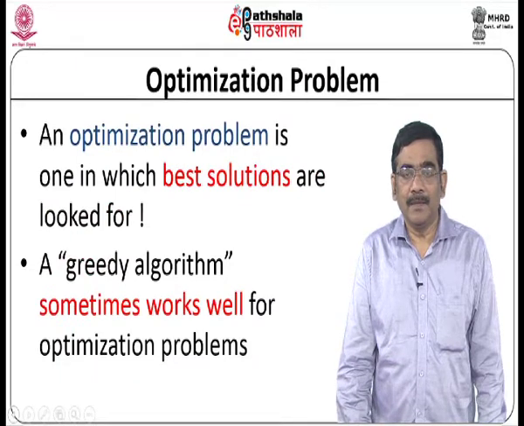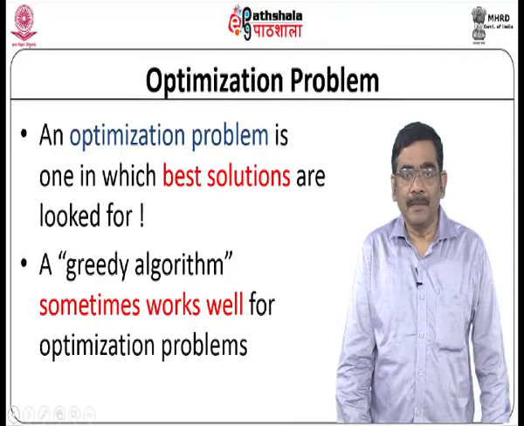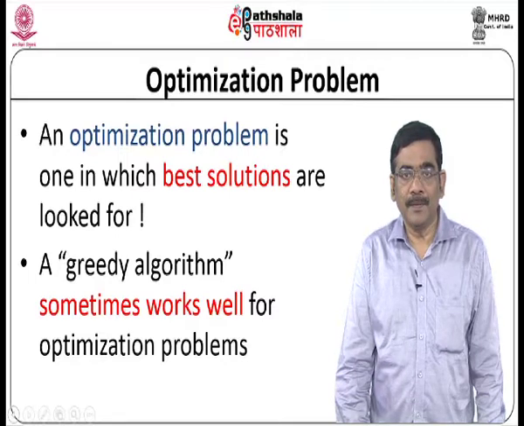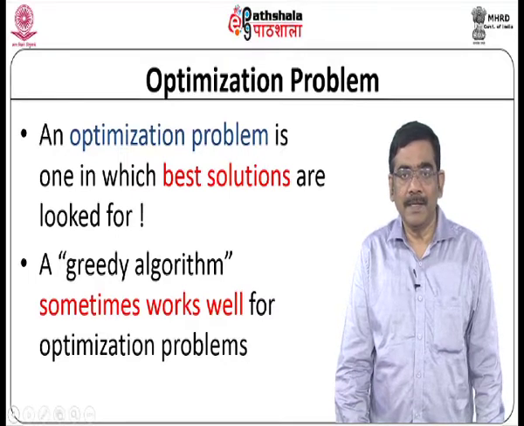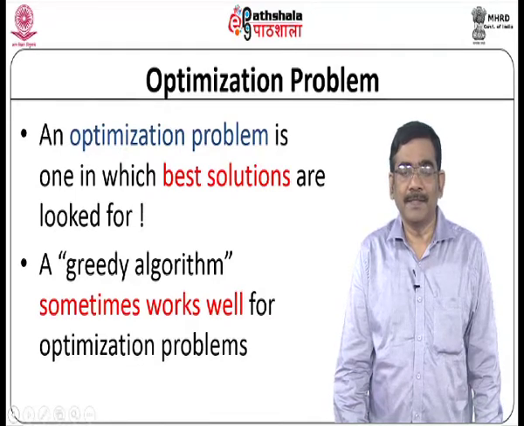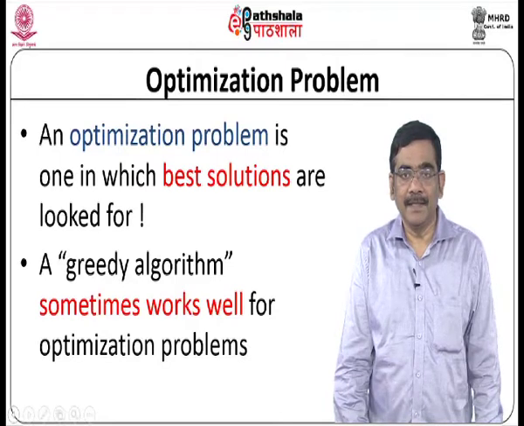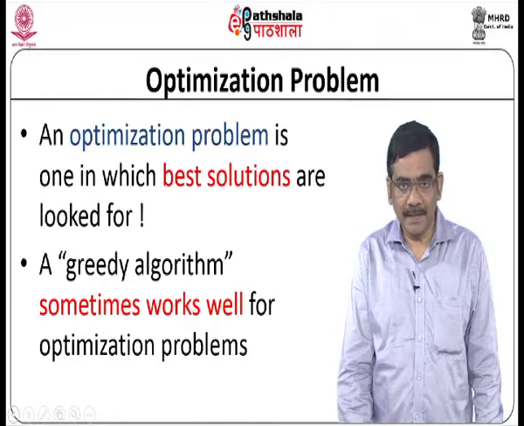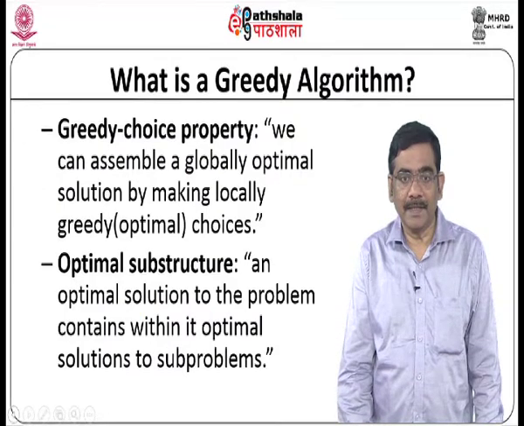Normally greedy algorithm works, but occasionally it may fail also. Sometimes it may not give the optimal solutions, but instead it may settle for some near optimal solutions. As we said in the last module, greedy algorithms are much faster. Therefore, we consider this as a useful strategy for solving the optimization problems.